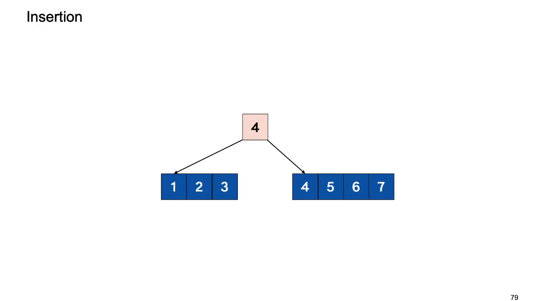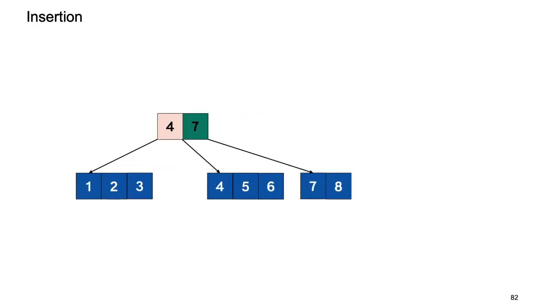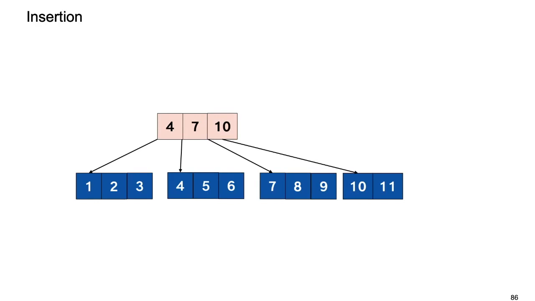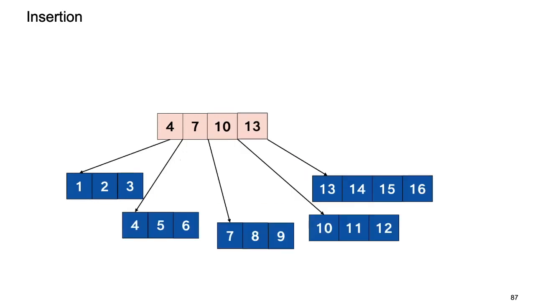Then I add 6, I add 7, I add 8. It's just for the example, I have increasing integers, of course, but it doesn't have to be. Now we are back to the problem that we have too many values here. So we have to split. So we pick the one in the middle, 7, and there you go. We add a 7 in the root. So now the root has 3 children. 9, 10, 11, we have the problem again. So we just split again. Then the root has 4 children. That's still fine. Then we continue adding.